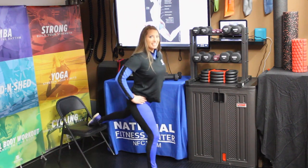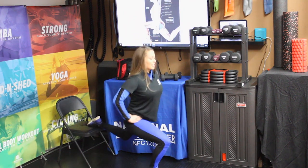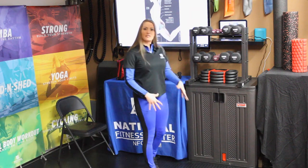The other great thing about this split lunge is that it reduces muscle imbalance. So you can really find out more easily by doing an exercise like that which leg is stronger than the other. We really hope that you enjoyed this lower body toning workout today.